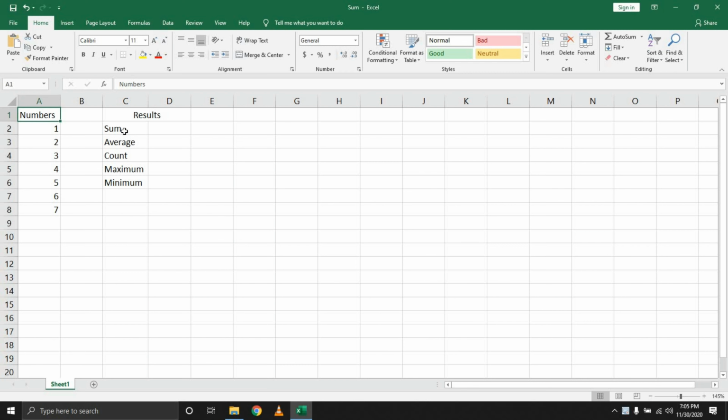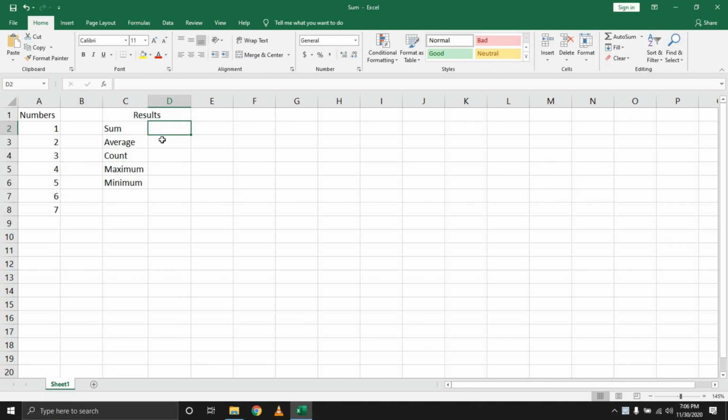We're actually doing some summation. We're doing an average. We are also doing a count. We are looking into how to check the maximum value within a range and also to check the minimum value. So in your day-to-day operations, you might find that you need to quickly compute an average, quickly compute the count, how many items you have in that range, what's the biggest number, what's the smallest number, and so on.